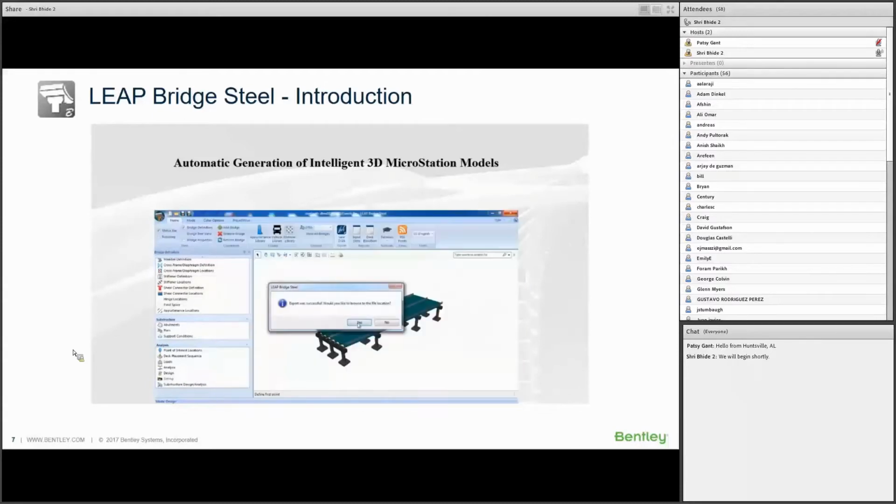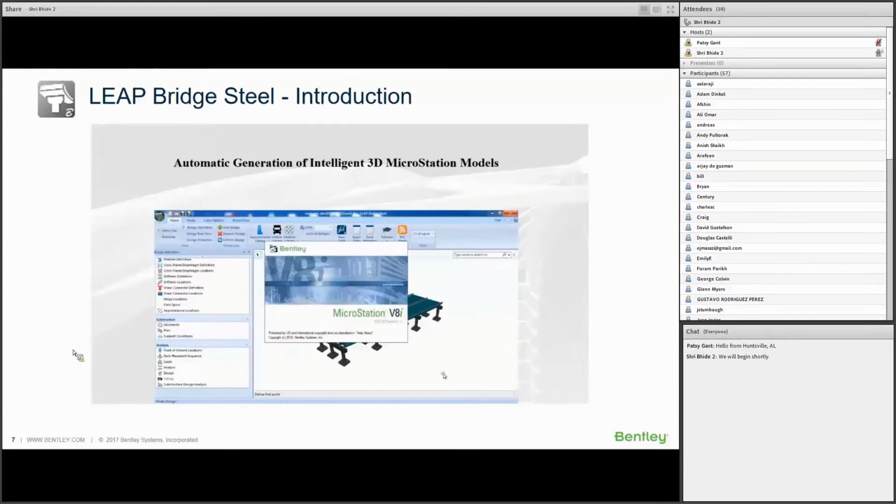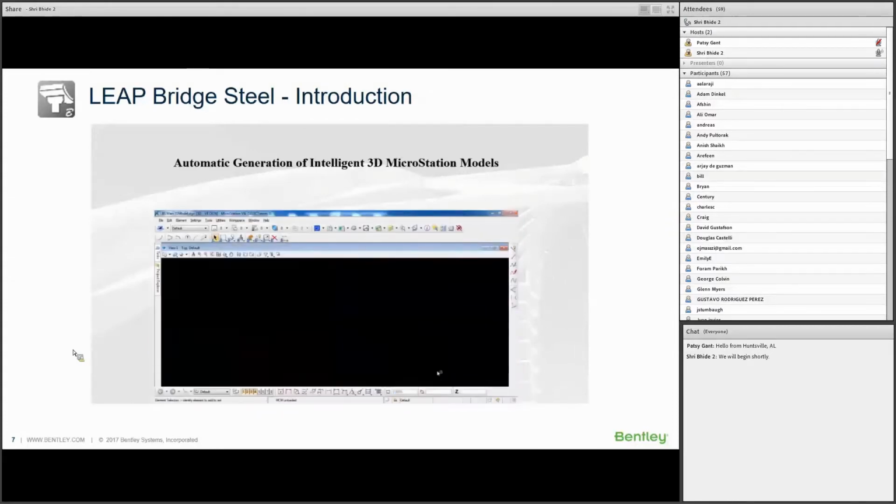The bridge model plus analysis and design data can be used for many extended purposes that increase productivity. This includes preliminary and final drawing preparation, public hearing presentations, and construction staging. Okay, as you see, it's very handy, it's very easy to use, and very helpful for your production, for your designs.